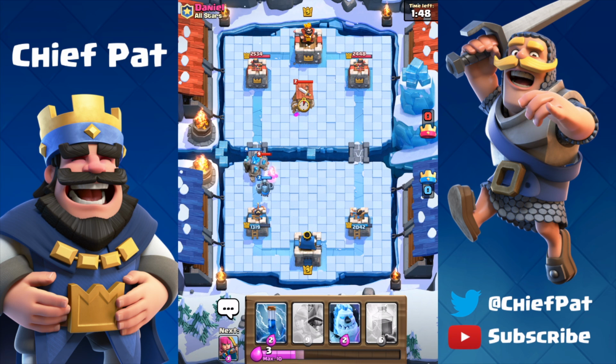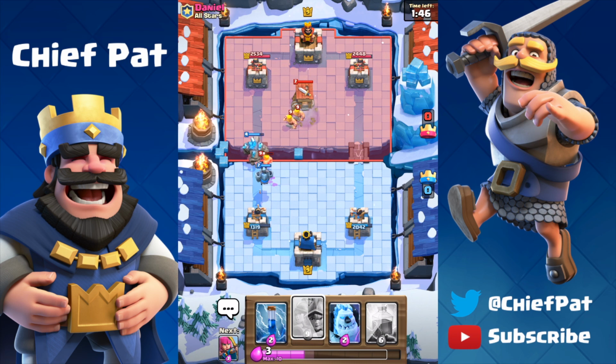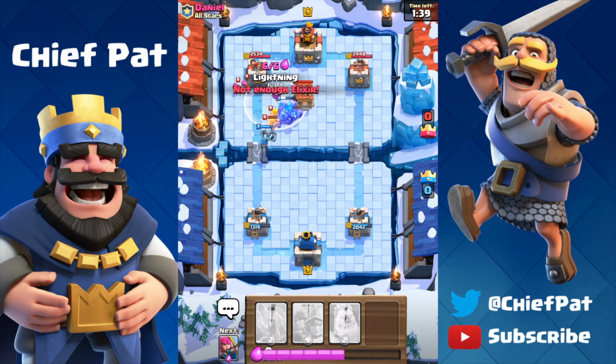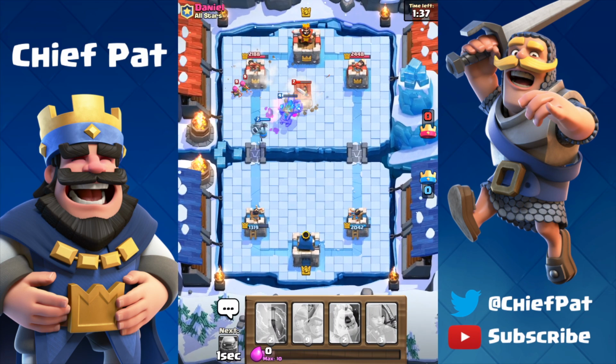Now we've got that Golem, plus we've got a Mega Minion. I could follow up with an Ice Golem, but not putting it in front of the Golem is a little bit annoying to me. Normally, you want the Ice Golem in front of the rest of your troops because you can take advantage of its death damage, among other things.